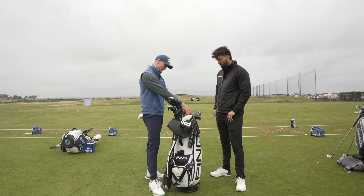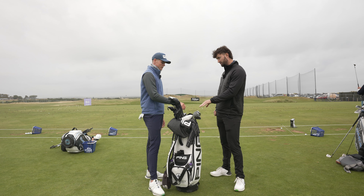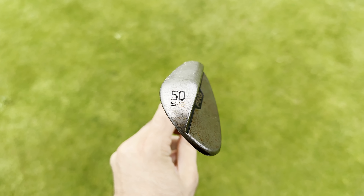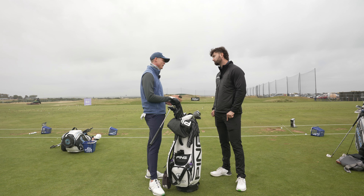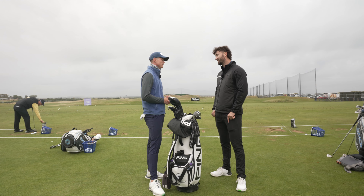Then I've got the 54, or 56 — but it's also pretty close to 55. And then I've got a 60. I see you've got 12 degrees of bounce for the 50 and the 56 — are you someone who just goes with whatever works? Whatever works. The lob wedge has a little different grind which I like — they did custom grind it. It's got a little bit of extra bounce, but heel relief, so when I put it down and open it, it's flush. On the square face it has a bit of bounce. I'm not a fan of carrying two lob wedges, so it's pretty universal.